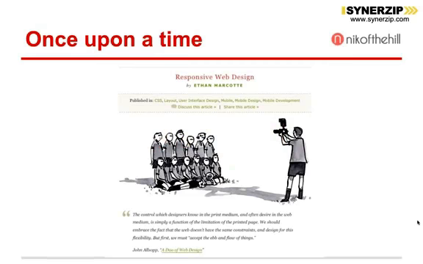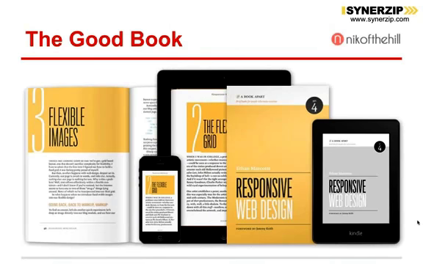So going back to our presentation, I would absolutely recommend reading this article, and if this is something that you truly find interesting, Ethan also has an entire book on responsive web design, which, honestly, if you truly want to do a deeper dive in responsive web design, you need to read both of these.